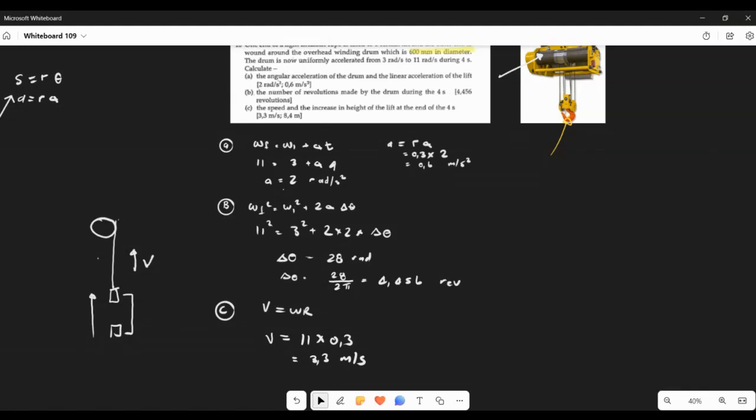What's the formula for the increase in height? What do you think we should use? Well, no, that's not correct, Penny. Remember, we were relating angular velocity to linear ones, right? But that's a fairly good guess, but could you possibly use it? And remember, we're looking at the increase in height.